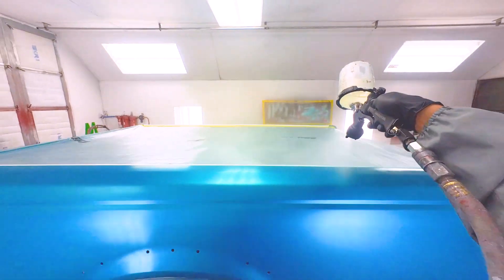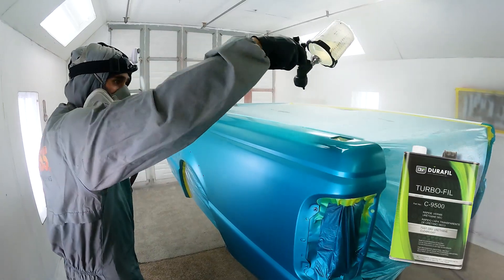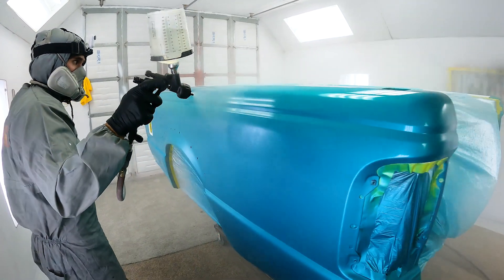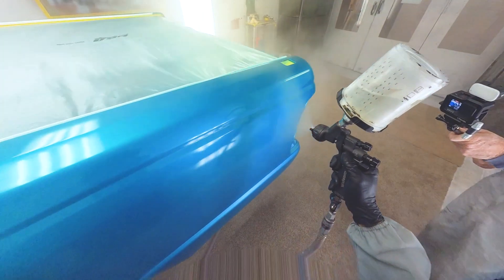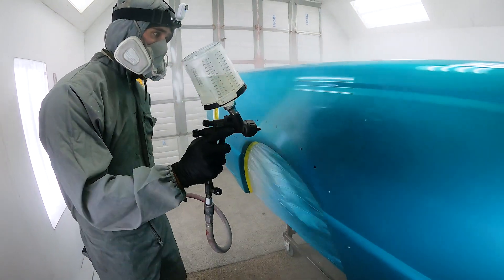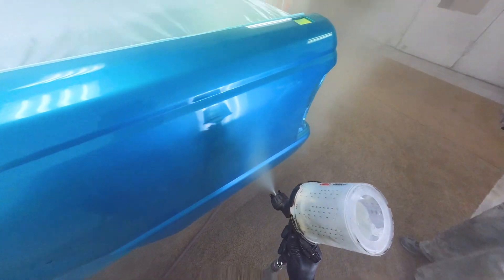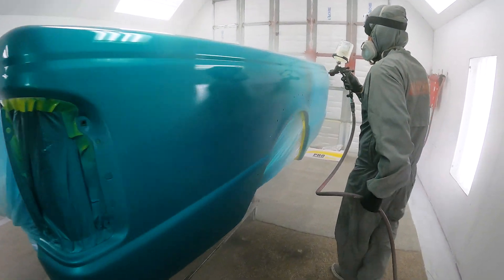The clear I'm using on this job is by a company out of Canada called Durafil. I've been using a lot of their products recently and I've really been liking them. This is their 9500 speed clear — it goes on two coats, super heavy back to back, wet on wet, no flash time in between. I think it came out with a really perfect finish for what I was going for. It matched the orange peel really spot on. I honestly wasn't really too concerned if it did die back on me a tiny bit because I was trying to replicate the finish of a 30-something-year-old paint job. But it didn't die back because this stuff's pretty bomb. I'm super happy with how it came out, and I didn't want to pile on a bunch of mils on top of this factory paint — just trying to keep it as original as possible. This clear was just perfect.